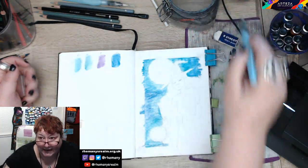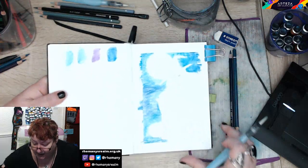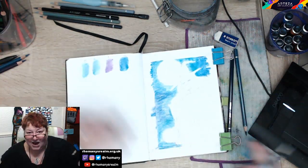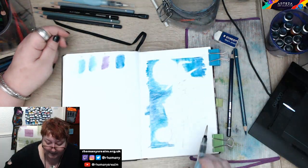My paper is wrinkling up because I'm using quite a lot of water, a lot more water than I normally would for watercolour. Whoops. But that's why we have clips on to stop the paper warping entirely. It'll dry a little bit wrinkly, but it won't be horrendous.